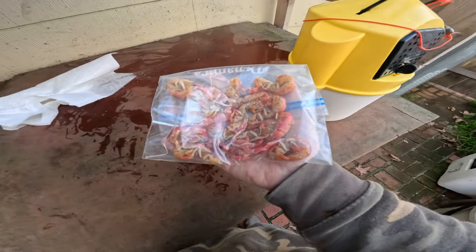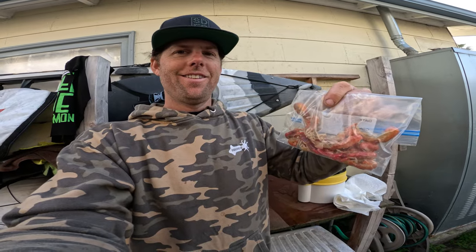Put these in the freezer, use them Sunday. Sunday for sheephead. Go shrimp here. San Diego.